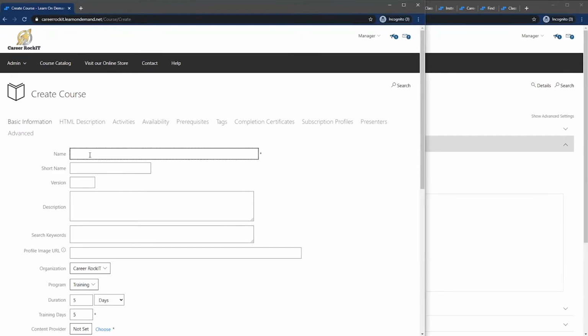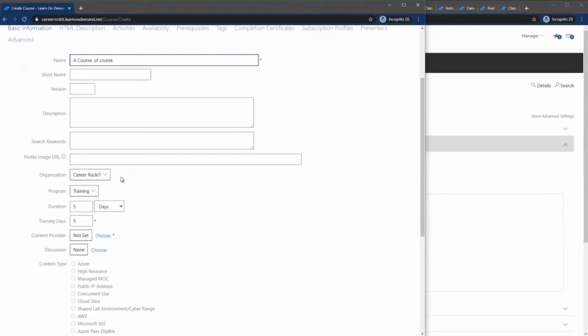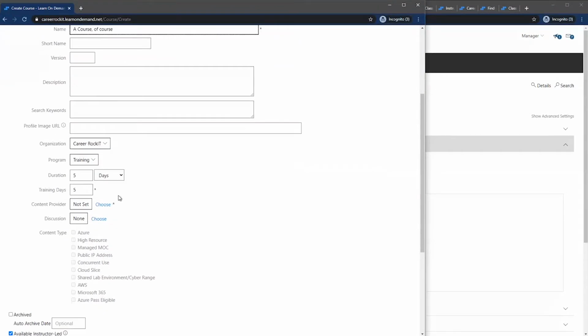So for creating a course, the first thing that needs to be in place is a title, a name of the course. And this name is transferred over when you create a class or a course assignment or a subscription. On the class, the name can be changed, but not on the course assignment or the subscription. And students do have access to the course profile from their assignments, so it can be seen.